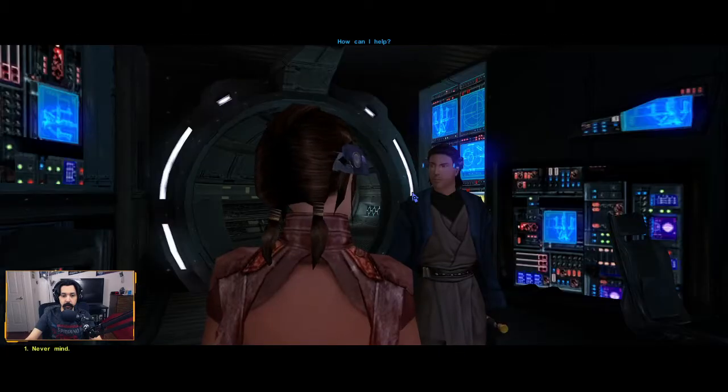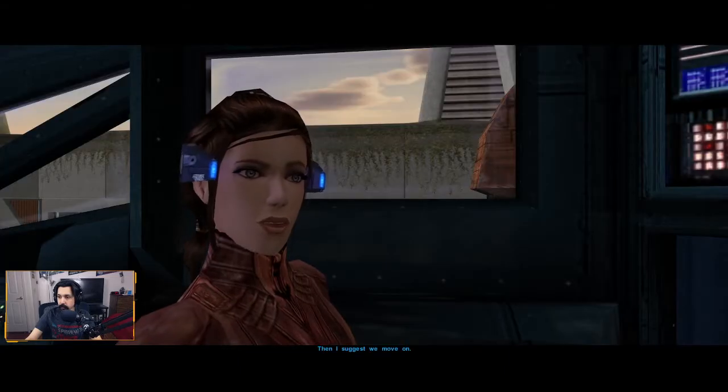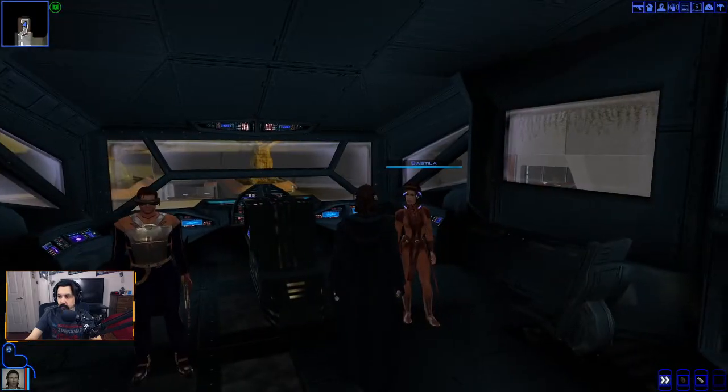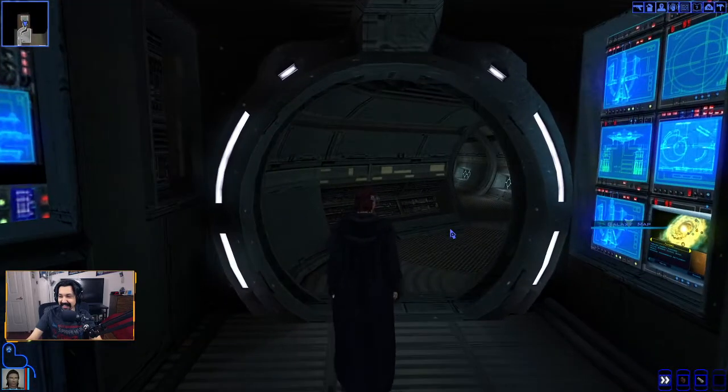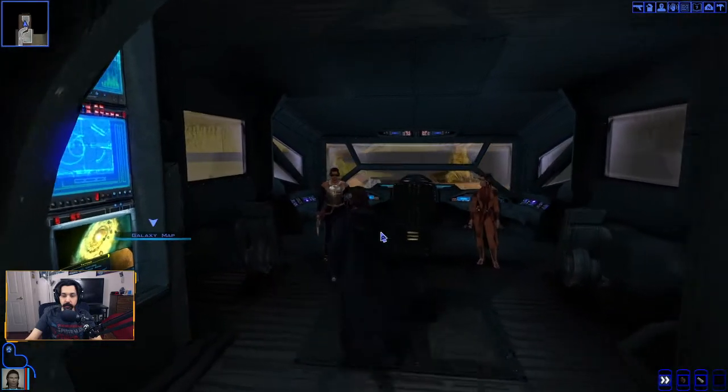How can I help? Say any more? No, she's done there. Then I suggest we move on. Well, I didn't know the Jedi were a bunch of incels. Some worlds had problems with instance content. Mainly fixed that stuff for some worlds, says Livra. Okay. So nothing too major then, I guess.